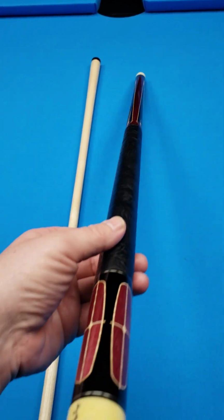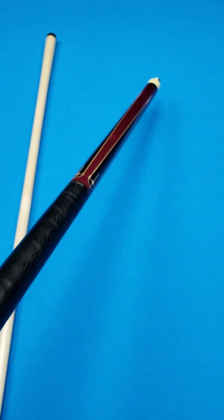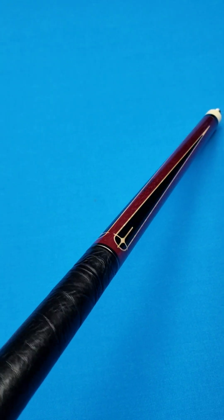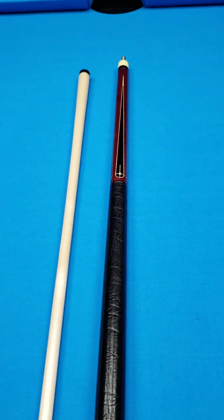We actually just did a big price reduction on this cue. This cue, even on a really good price, was $1,875, I believe. We are currently running a sale, so I've reduced some prices. This one's going down right now to only $1,650.